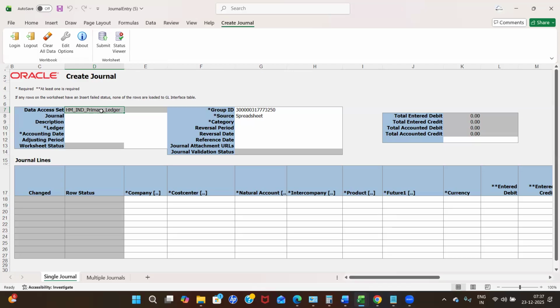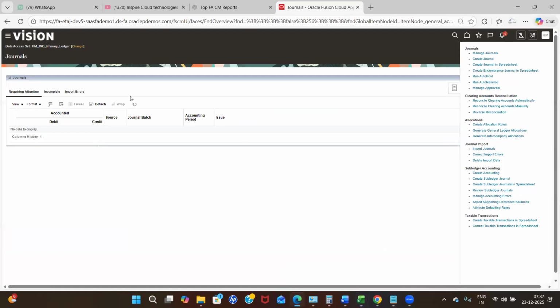Why? Because we have assigned only the data access set for this ledger in the application. So remember, when you have this data access set in the application, the HMI primary ledger, and then you download the journal spreadsheet, that is why only this appears.